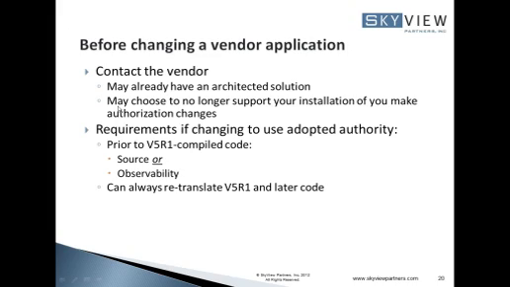The other thing is that if there is a requirement to change a program to adopt, the code has to be, if it has been compiled prior to V5R1, so if you're on V6 or V7, this won't apply to you. But if you are still back on 5.3 or 5.4, and the program was compiled prior to V5R1, you need to have the source or observability in that program. So this really doesn't apply to a whole lot of people anymore.